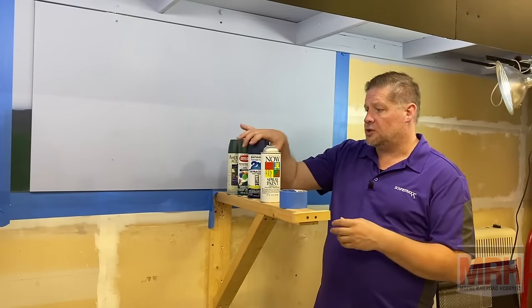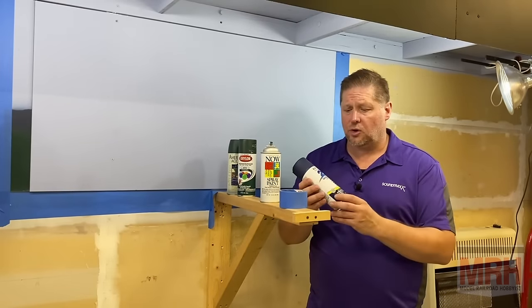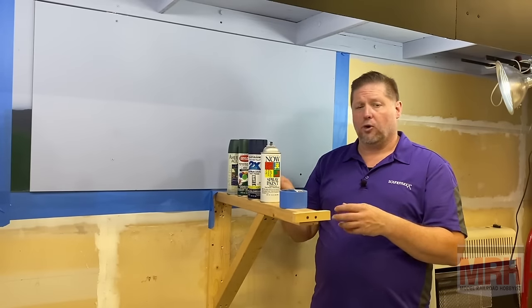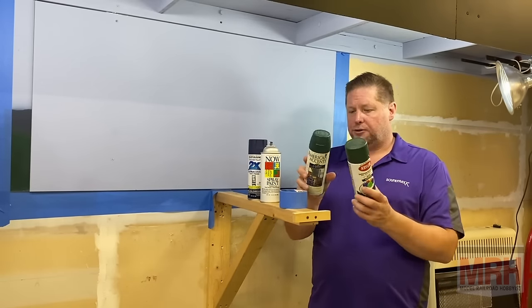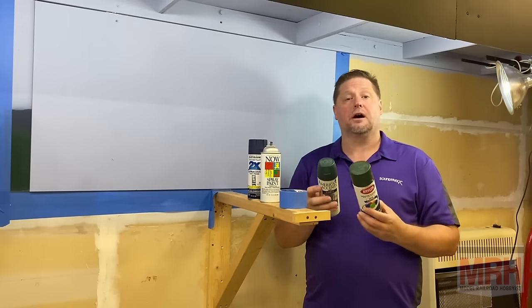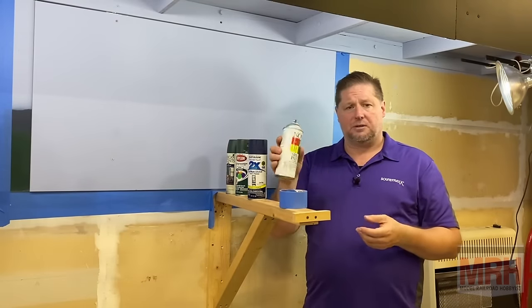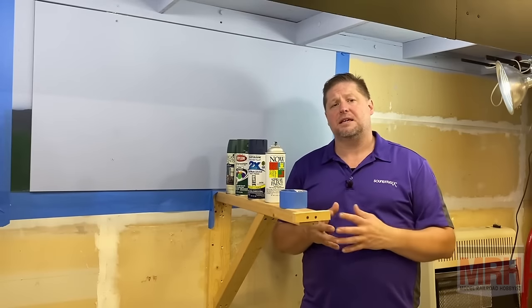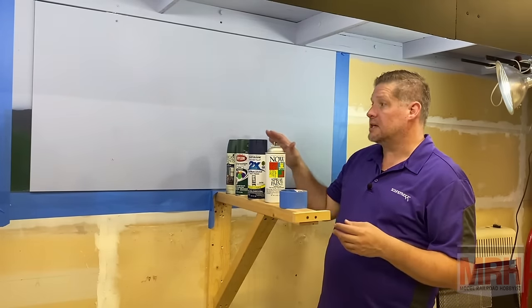The other thing you want to do is get some cheap cans of spray paint. This can be at your local hardware store or the Home Depot or whatever. This is a midnight blue, just a dark for the distant hills. And then I've got two shades of green. I've got a hunter green here, and apparently they're both hunt club green, but they look different when shooting. And then white. Just get a white, and we're going to use that to dust over the hills to create the essence of distance. Now, of course, you're asking, how are we going to get those hills?